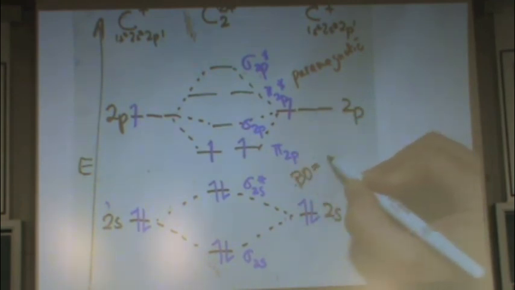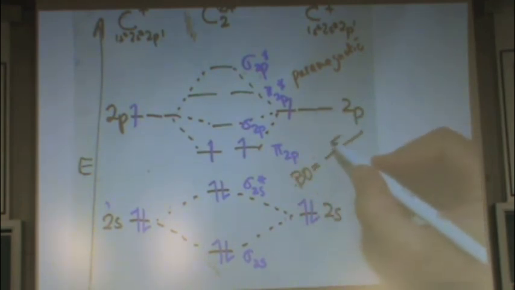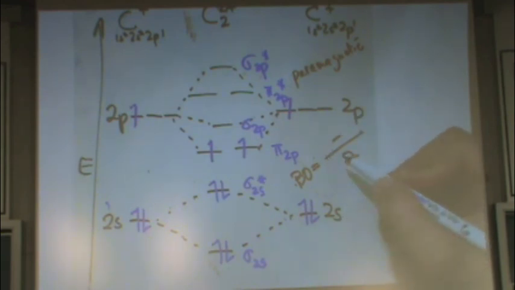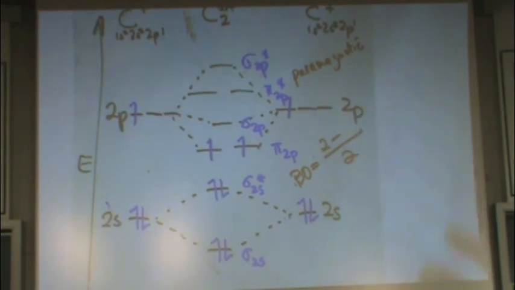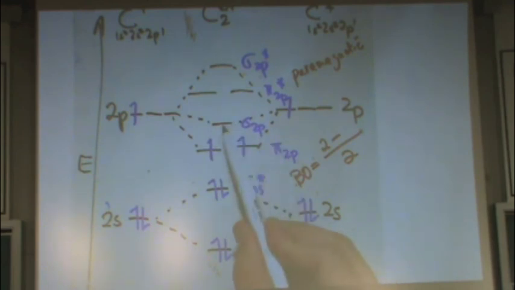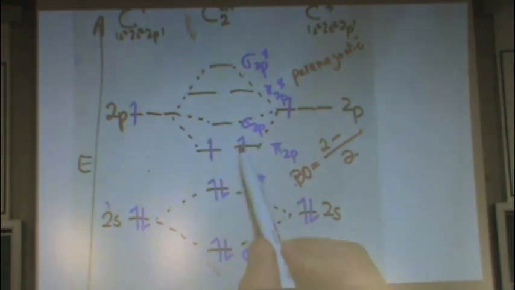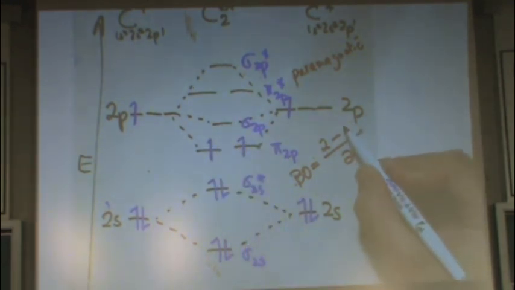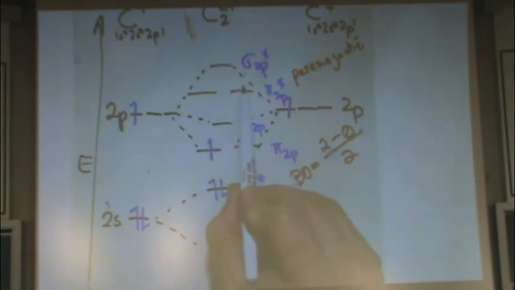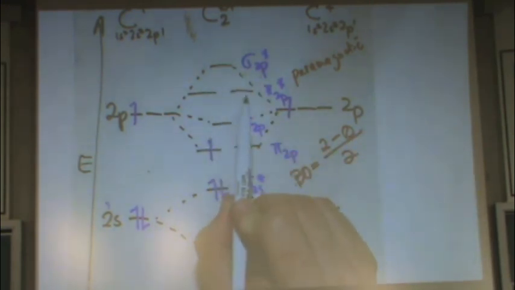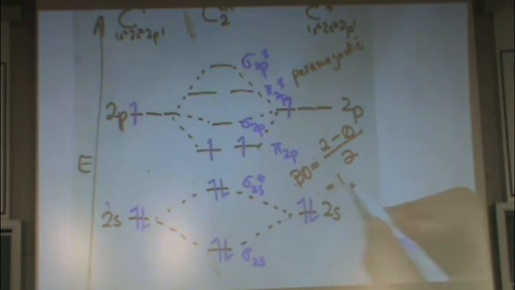Okay, bond order. I recommend always looking at the top picture. What's the first number? 2, because there are 2 electrons in bonding molecular orbitals. And the second number is 0, because there are 0 electrons in anti-bonding molecular orbitals. So this is 1. Okay, that would be a single bond. And that would be a pretty typical MO diagram question.